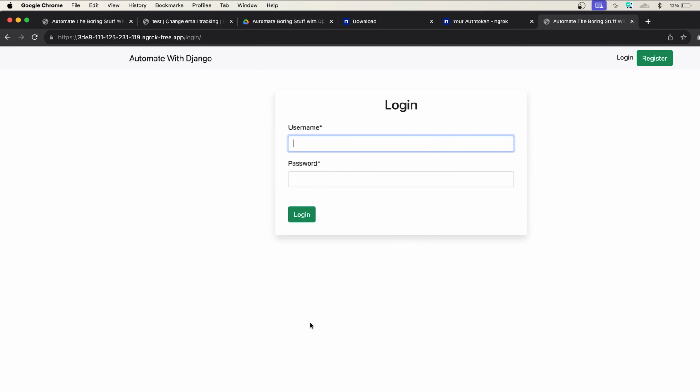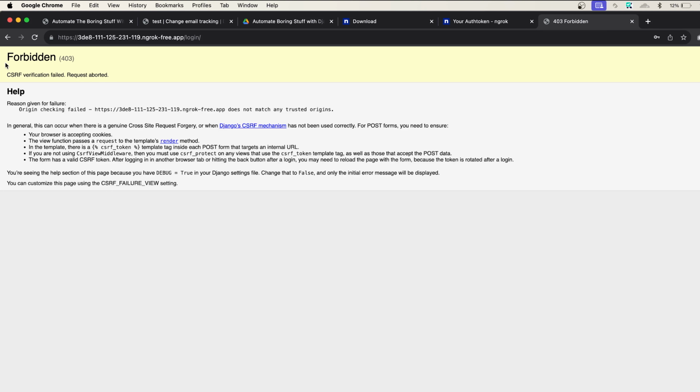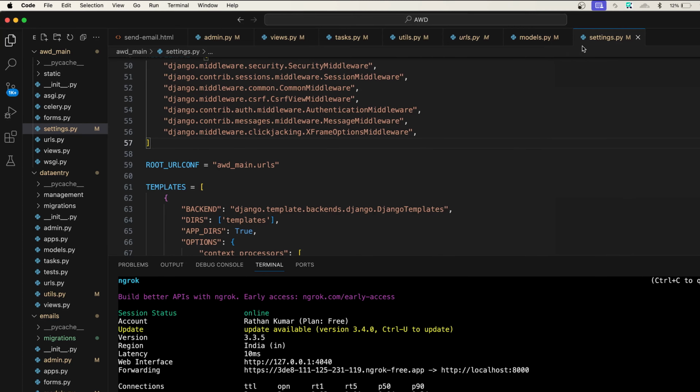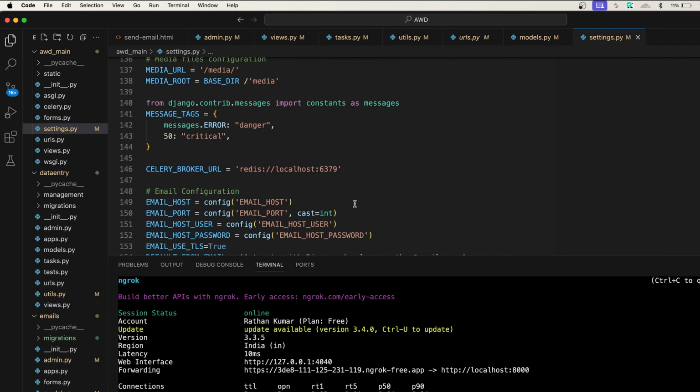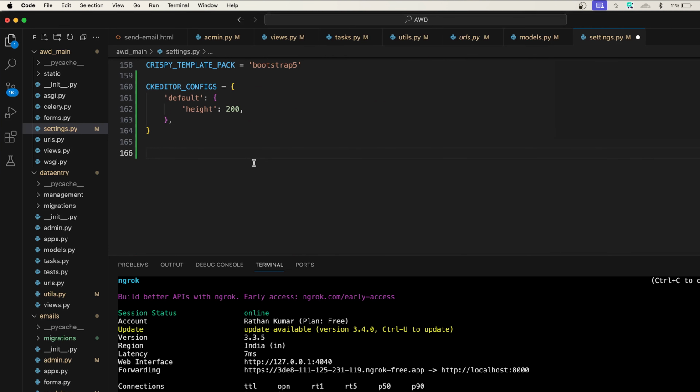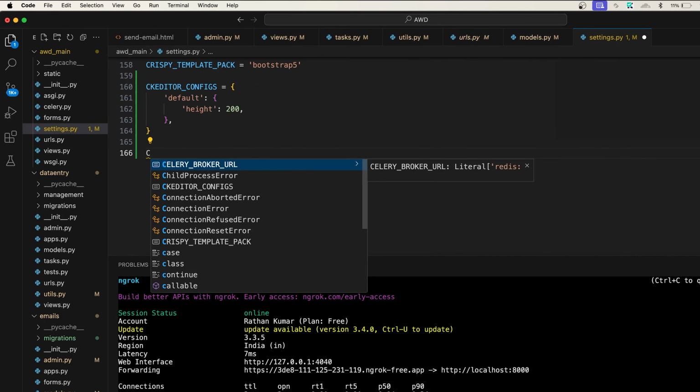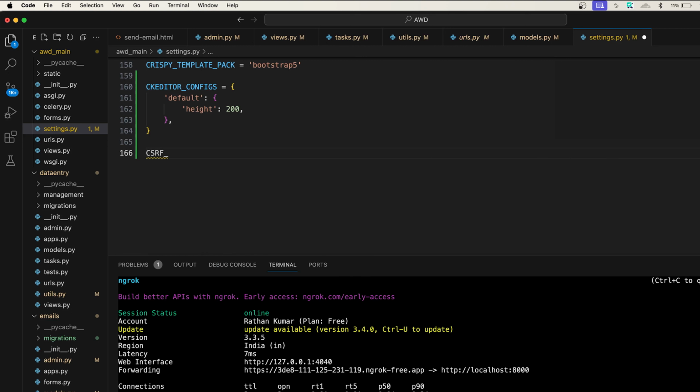You cannot log in right now, because if you try to log in, it will give you an error. I'll show you. You see, CSRF verification failed. That is because there is one thing we need to add in the settings: we want our CSRF to trust this website. CSRF_TRUSTED_ORIGIN is equal to, open a list, and inside single quotation marks put this website.